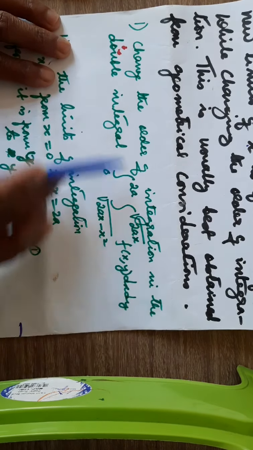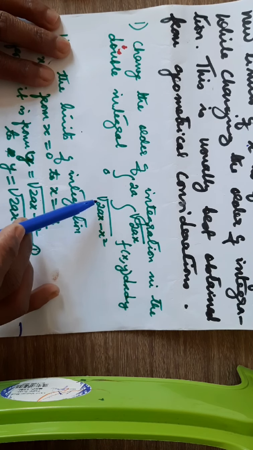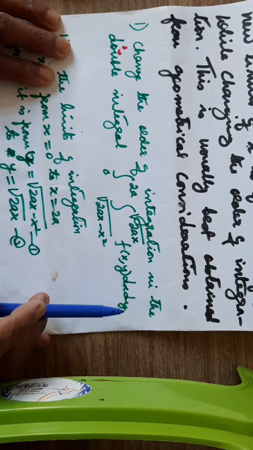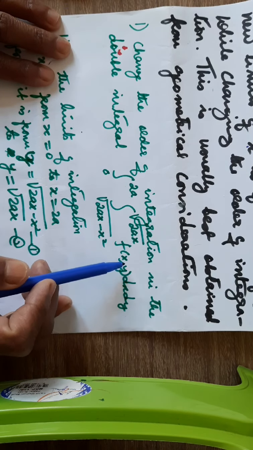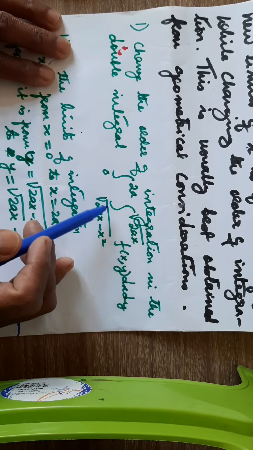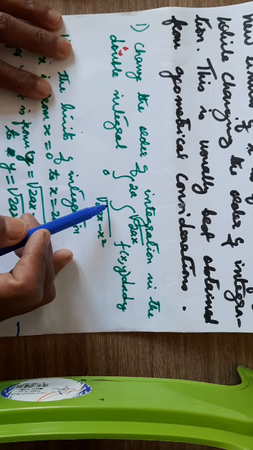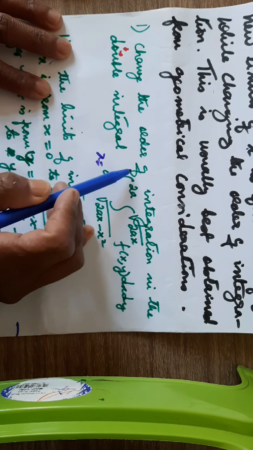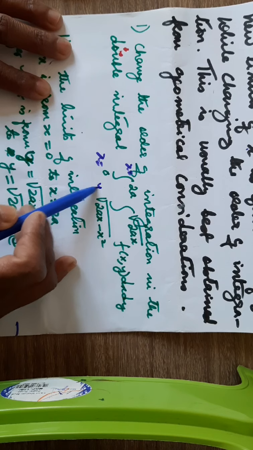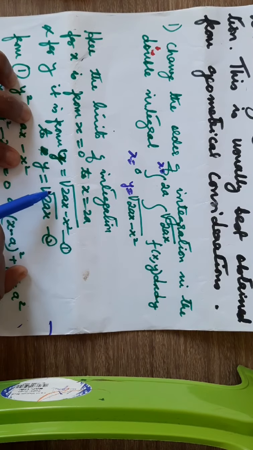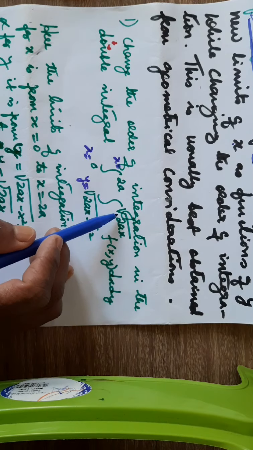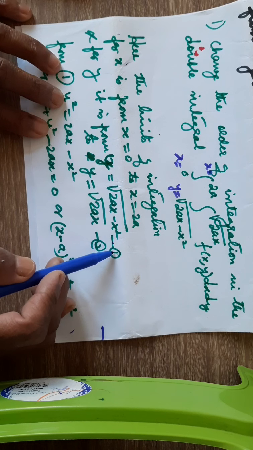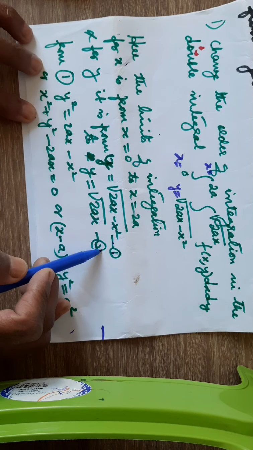Change the order of integration in the double integral, 0 to 2a integral, square root of (2ax minus x square) to square root of 2ax, f(x,y) dx dy. Here we don't need to evaluate the value of this double integral. We just have to change the order of integration. Now, according to the given question, x varies from 0 to x equal to 2a, and for y, the lower limit is y equal to square root of (2ax minus x square), and the upper limit is y equal to square root of 2ax. You can denote the lower limit as equation 1 and the upper limit as equation 2.